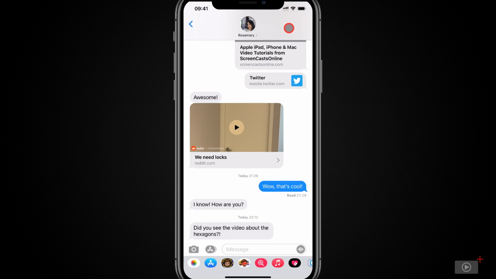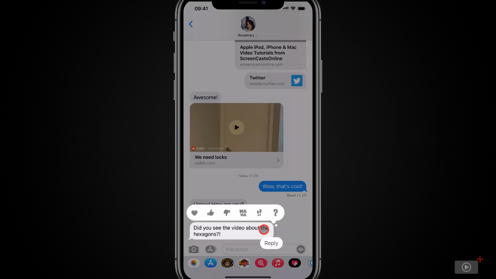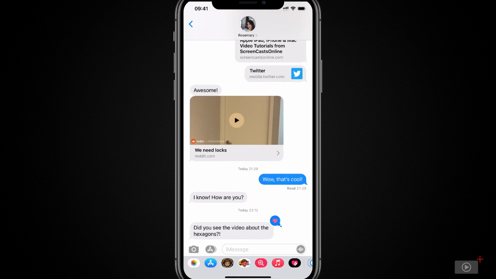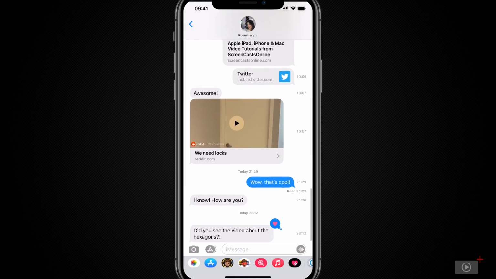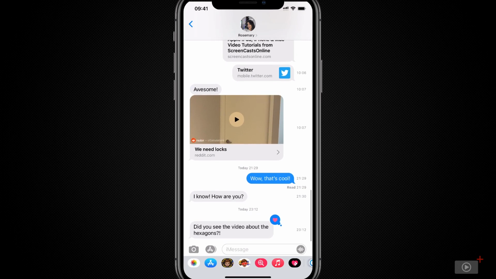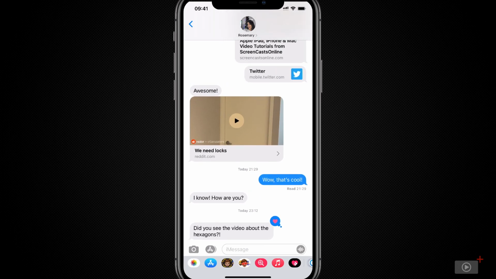Now I'll tap in this top bar again to hide that menu, and let's take a look at some of the other features that we've got right here. Did you know that if you double tap on a message, then you can use this as a quick way to send back a thumbs up, a heart, a laugh, or indeed a question mark to clarify something that's not immediately obvious? However, did you know that if you swipe right on the messages, then you can see the times that these were sent at? This can be quite useful.